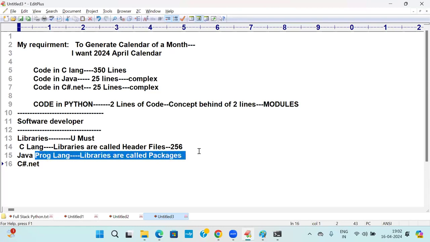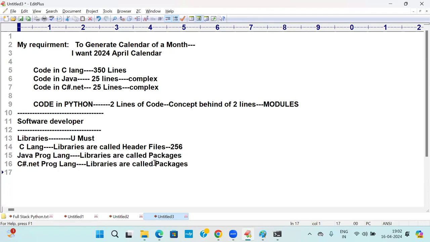There are different terminologies. Now finally we are coming to Python programming language, where libraries are called modules. Libraries are called what? Modules. This word you need to remember.